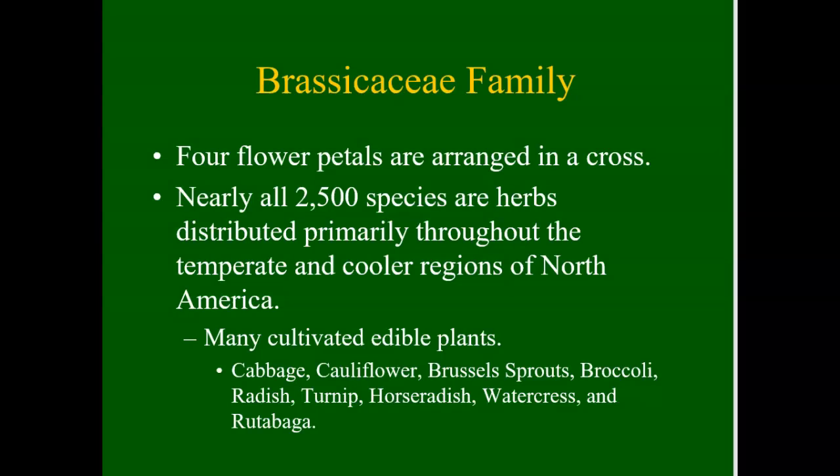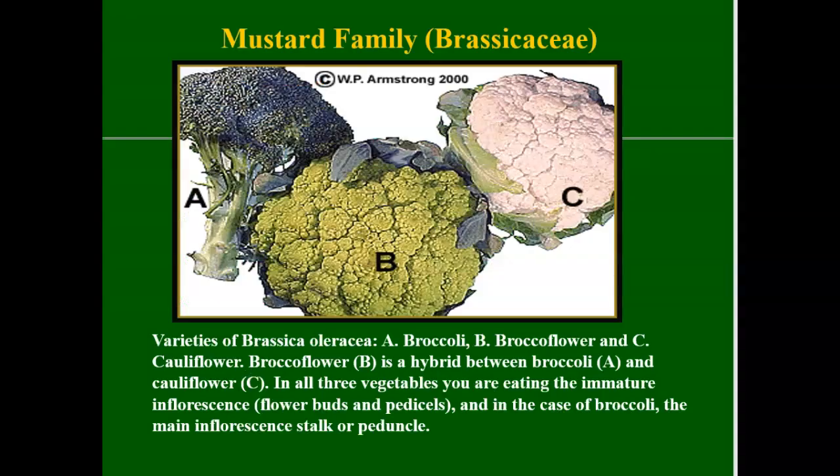The list there shows all of the cultivated edible plants that come from this group. And some people really love this group and other people don't really like it so much. I have trouble digesting a lot of these things, so they're not always my favorite. So I told you it was the Brassica family, but the common name for this family is the mustard family because mustard is part of this group as well.